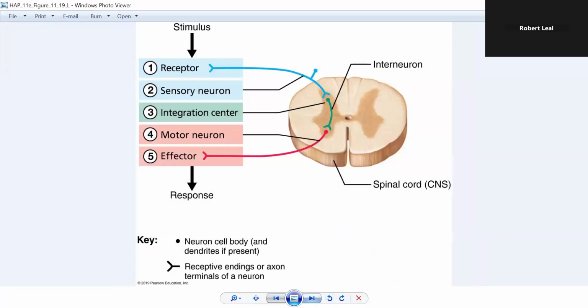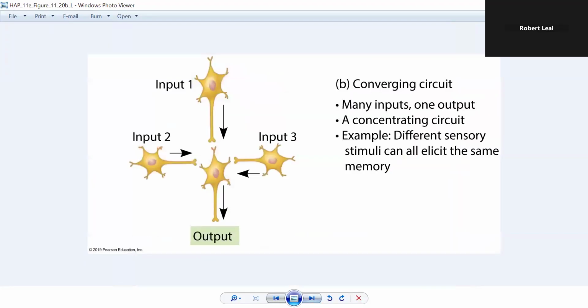All right. Before I get to that, let's just look at a converging circuit. So in a converging circuit, you have neurons sending information from many to one. To give an example, think of an environment. You send sensory information: you smell the environment, touch the environment, hear the environment, and the brain comes up with forming an emotion. So you're sending a lot of information to one area. That type of circuit is called converging.